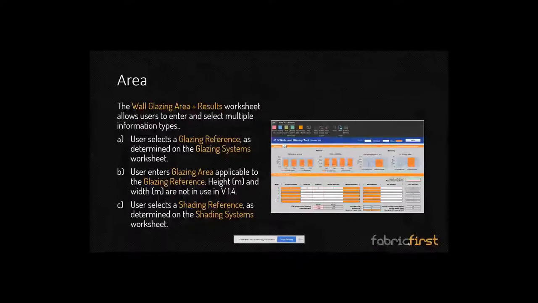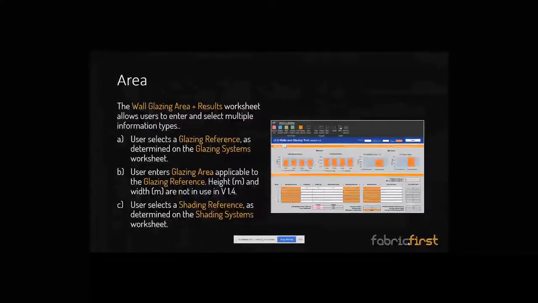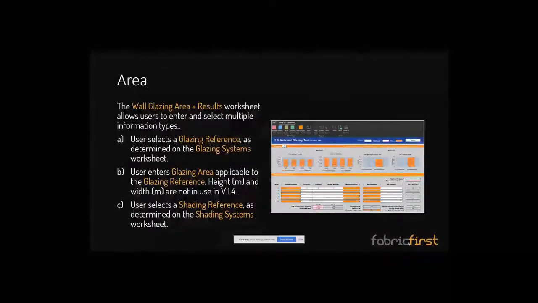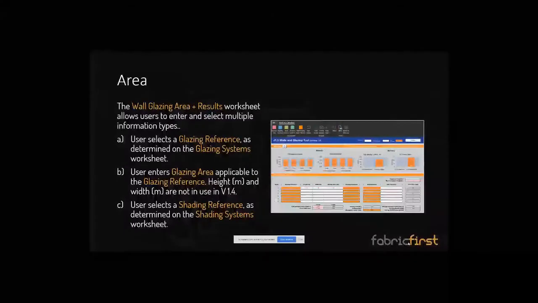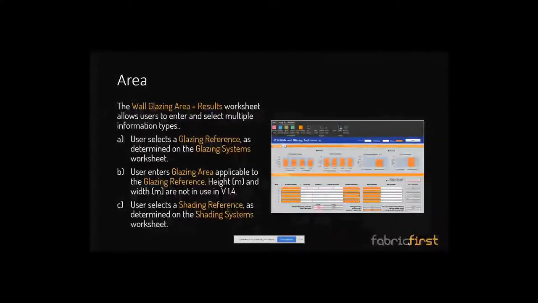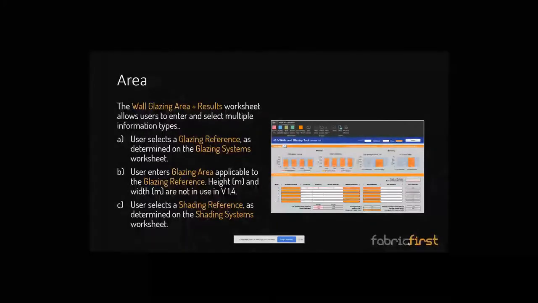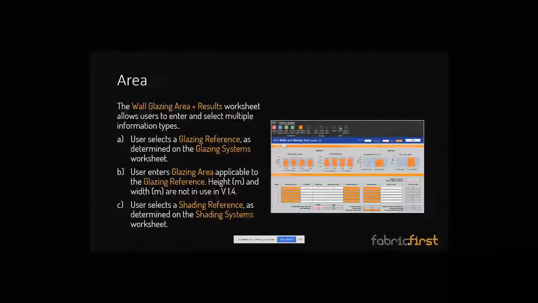So as we've gone through a process, hopefully I've made some effort to relay this to you, that with specifications, you build them up, you put them through, you've collected a bunch of systems based on unique identifiers for your project. This last step is really just identifying those unique identifiers for your glazing, for your shading, for your wall, putting an area against them, for the only orientations that now exist: north, east, south, and west. So it's as simple as that.